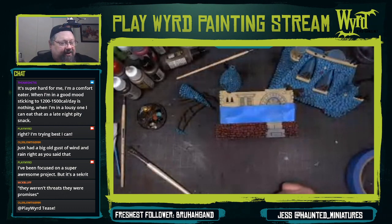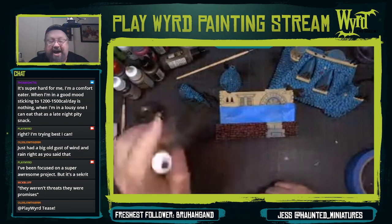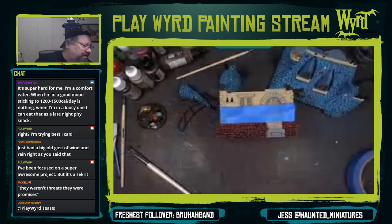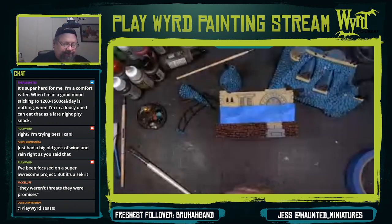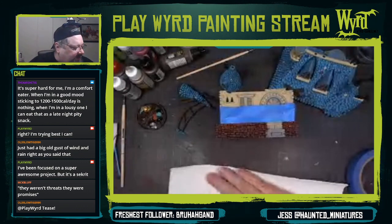Okay. So we did burnt red as the base for our brick. We're going to dry brush brick red back after that purple has toned it a more red color. We're going to come back and do this again as a dry brush. And then we'll put on a little bit of Calvary brown, which is a little bit more orange, to highlight it up, and then we'll pick out some bricks that are some different colored bricks with oranges.